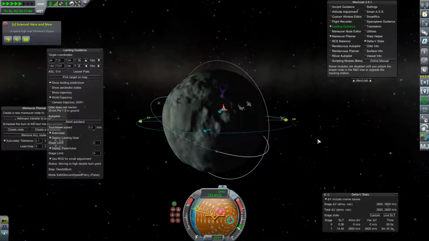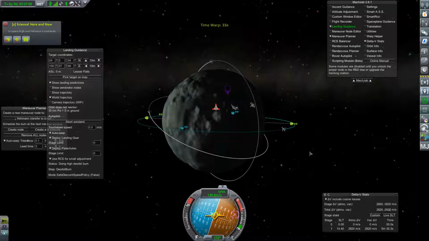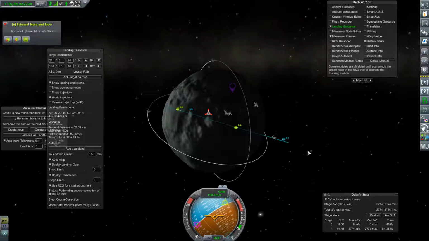Shouldn't it do something? Moving high orbit burn. Doing a high deorbital burn. Yes. Performing course correction. Now my cat wants it. Performing course correction.